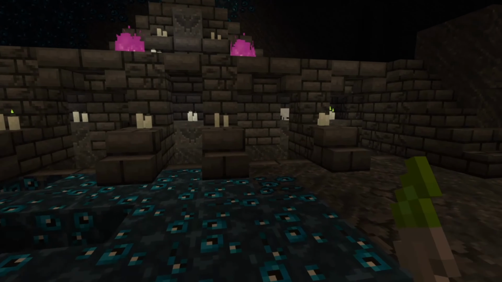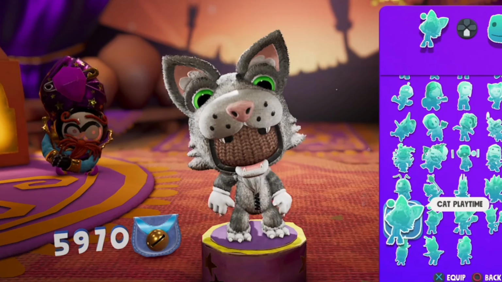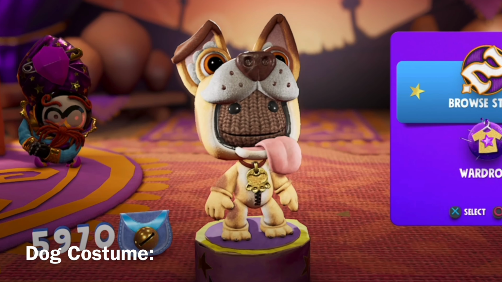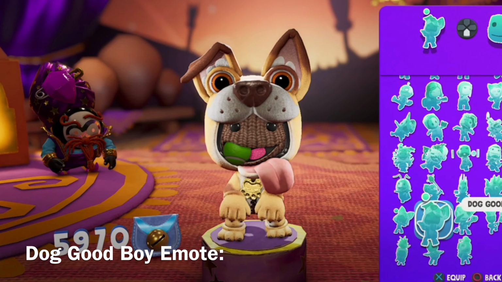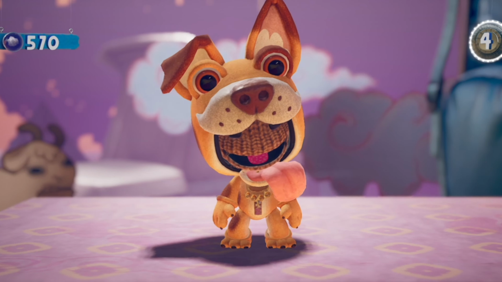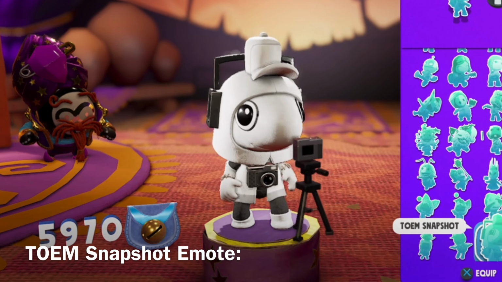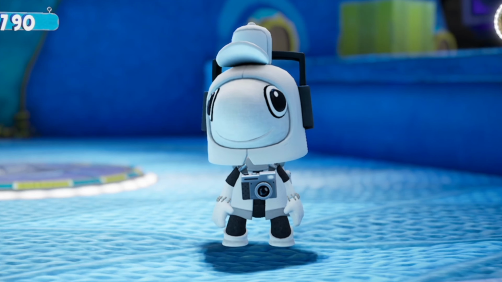Last but not least, the Little Big Planet Sackboy Big Adventure costumes. About the TOEM costume is that his face has been rigged to show Sackboy's emotion.